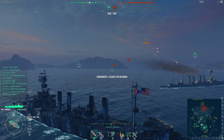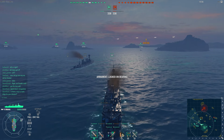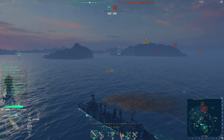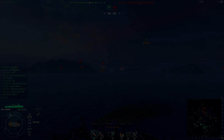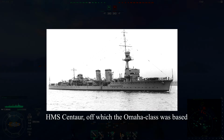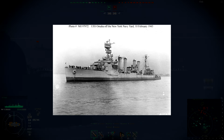Omaha-class cruisers were built following America's involvement in World War I to provide the U.S. Navy with the ability to provide information regarding the enemy's position and to deny the enemy information on their own position, effectively acting as a scout ship that could screen for the fleet they were a part of as well. To this end, it was built in lieu of how the Brits built their very own Centaur class, commissioned in 1916. Omaha was commissioned in 1923, a light cruiser with turret-mounted guns as opposed to casemate mounts. It would take a few versions of the ship's hull to perfect the design.